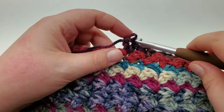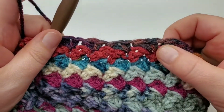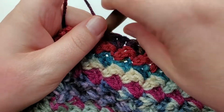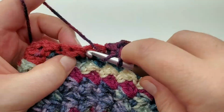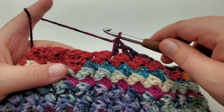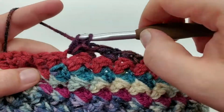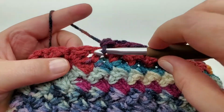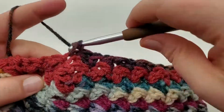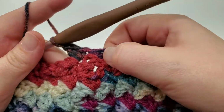Alright, so I'm about done with this row. I dropped my hook. Okay, so there's my lonely double. 1, 2, 3, 4 sets. So the next single gets a lonely double. We start our sets over again. So into the single, work your single and double. So that's 1. Now here we've got 2 doubles, so we're going to skip those doubles and straight into that single with a single and a double. So that's 1, 2.